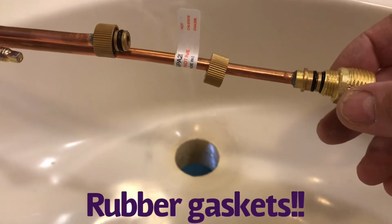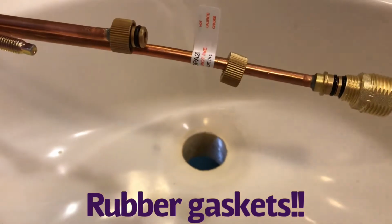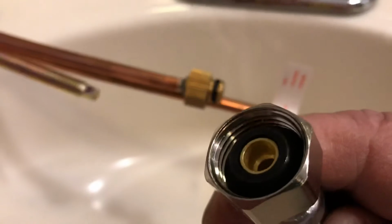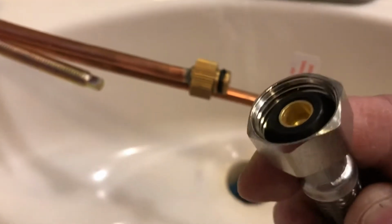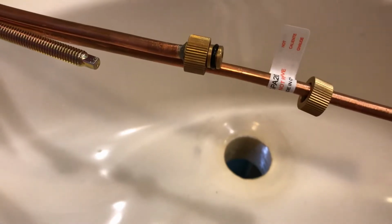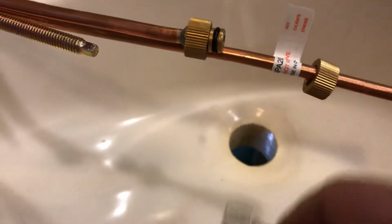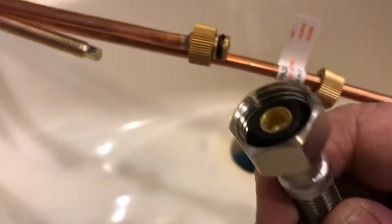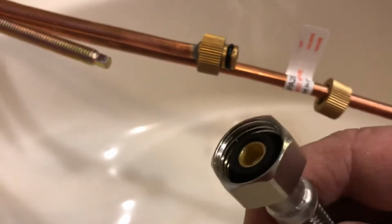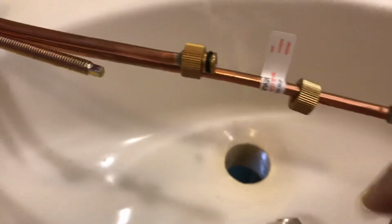Now remember, anytime you're doing plumbing, if you have a supply line like this that has the rubber washer, you do not need to put pipe tape or anything like that on there. I go to jobs and I see tape on everything. If there is a washer like this, that's going to seal the water. You do not need pipe tape or anything like that. All right, so let's put the ends on.